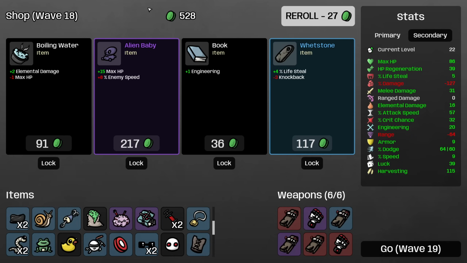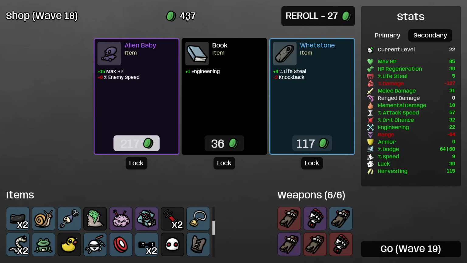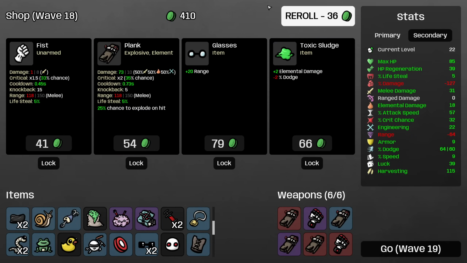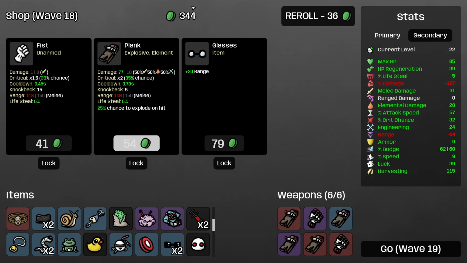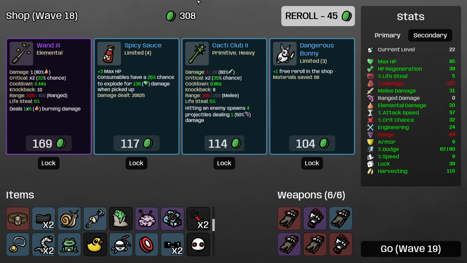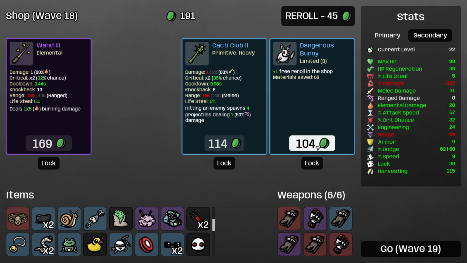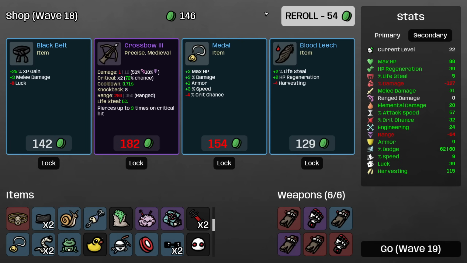Buy those 2 items, and more elemental damage for more explosion size, definitely. Roll past here, more elemental damage. We're still over dodge cap, so that's fine. Another spicy sauce. This is a great way to increase our damage output, I would say. And another dangerous bunny. Is that going to pay for itself? Probably not, so I'm going to pass on that one.